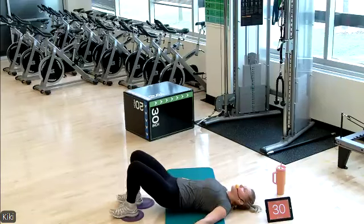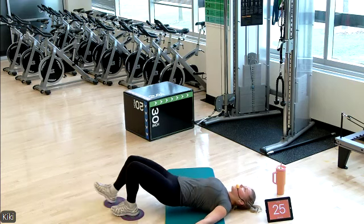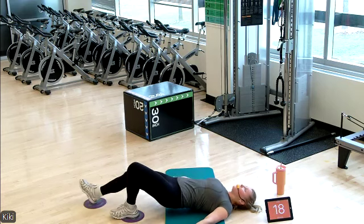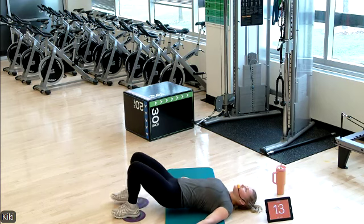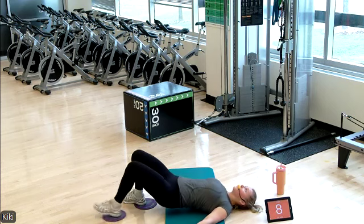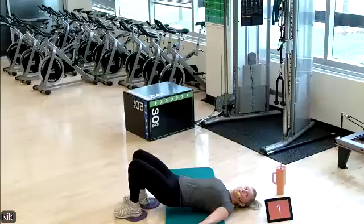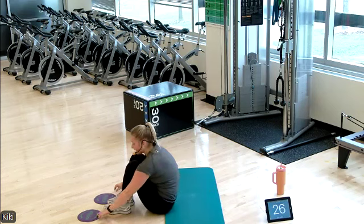Again, don't lose your sliders. Keep maintaining that high bridge height. Protect your back. Belly button pulled towards your spine. Really activate those hamstrings. Break after this. Keep moving. And done. Woo! That 45 seconds went quick.